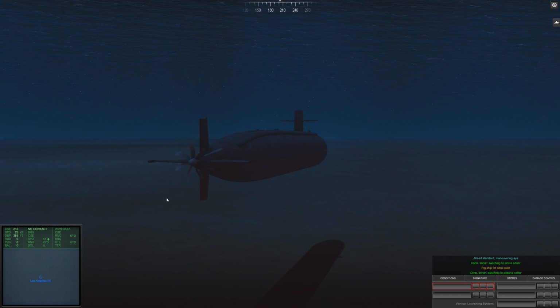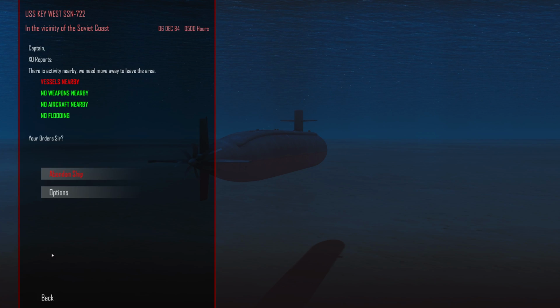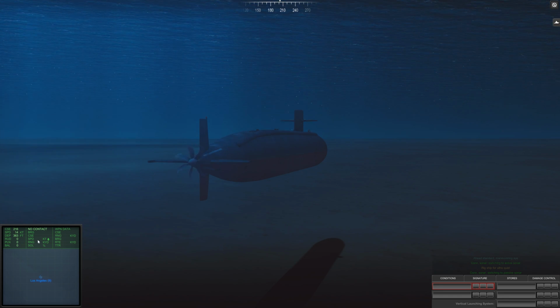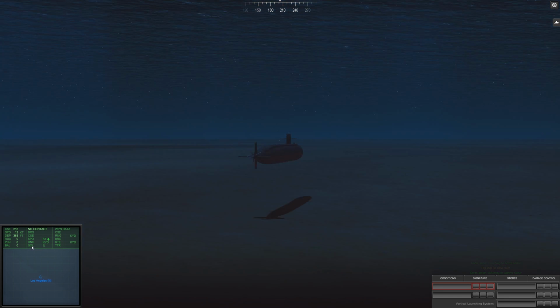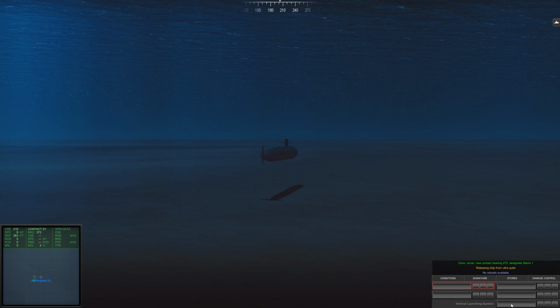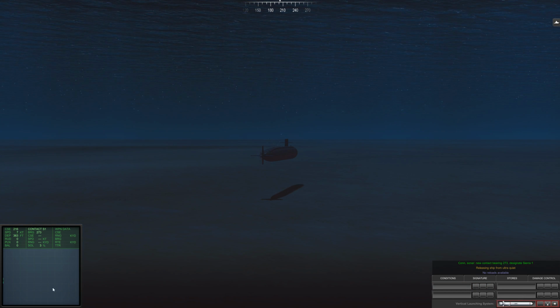Slow down. I don't like this at all. Can we get out of here? No, we can't. There's vessels within 15,000 yards of us. That's a sub. Probably should have paid attention to it. Don't know. It's basically like surface ships. Might try and engage them with the TASMs. Alright, new contacts here.